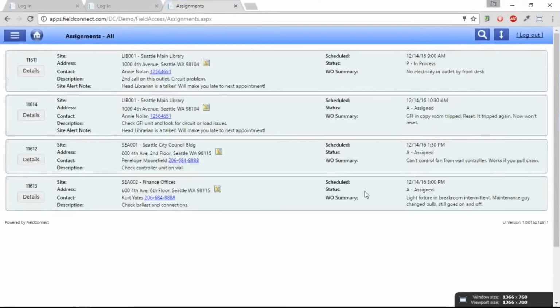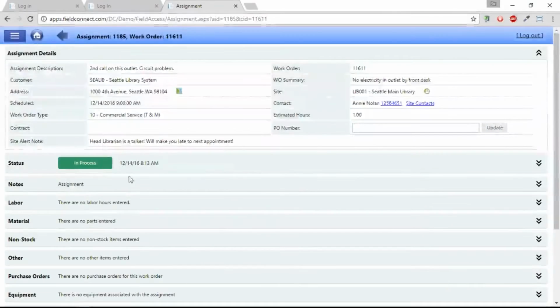Another important thing, I'll talk about it in just a second. So let's look at one of these work orders here. I have this work order that is in progress. So I'm going to look at the detail in here. In progress, by the way, is a status code that's set up in Spectrum. Anytime I do something in Spectrum, like if I wanted to change in process to be on site or arrived or working on it, as soon as I change that in Spectrum, everything changes in FieldConnect.